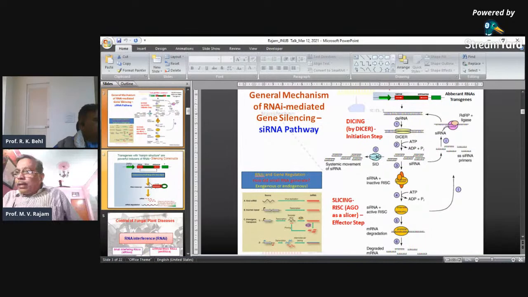And another feature is the siRNA molecules can also get amplified to form secondary siRNAs. This can happen after the cleavage of target messenger RNA: the bigger fragment of messenger RNA acts as a template, and the single-stranded siRNAs act as primers for the polymerization of the messenger RNA fragment in the presence of RNA-dependent RNA polymerase. That is how we see formation of secondary siRNAs. Next, please.